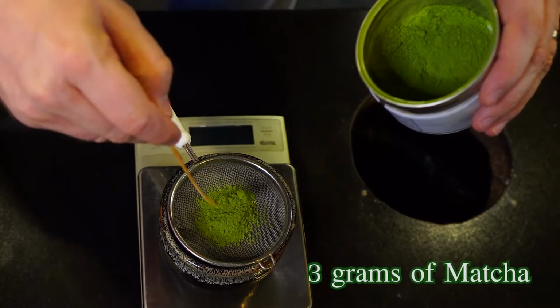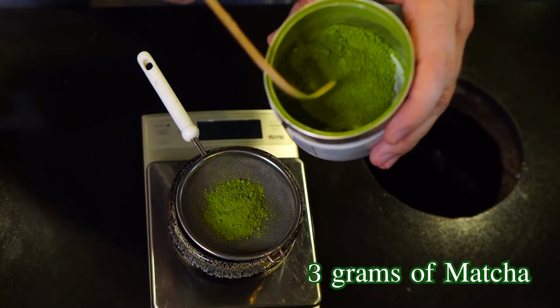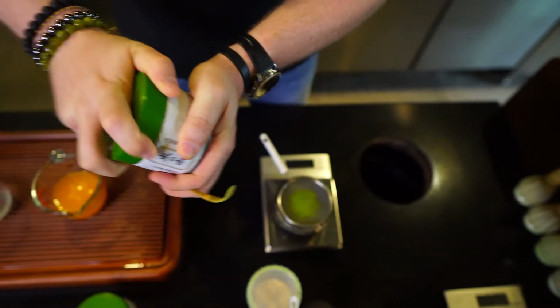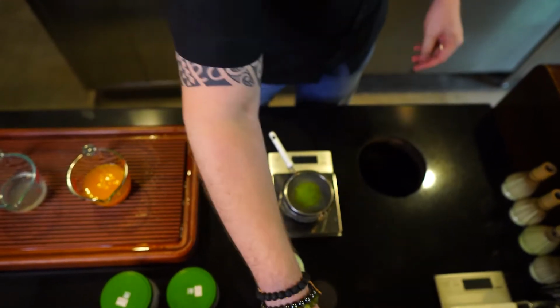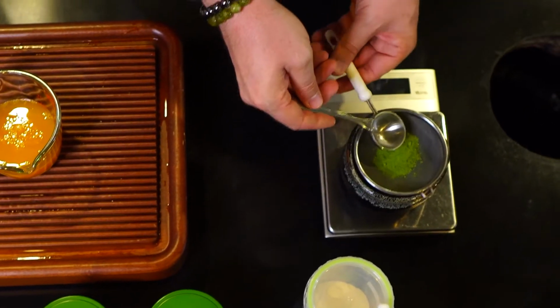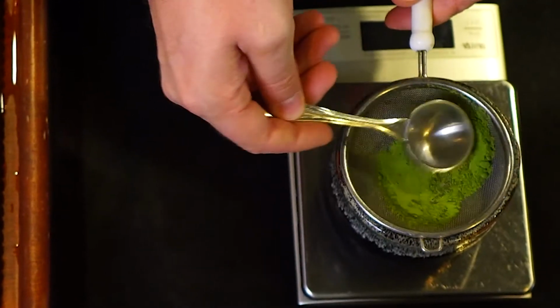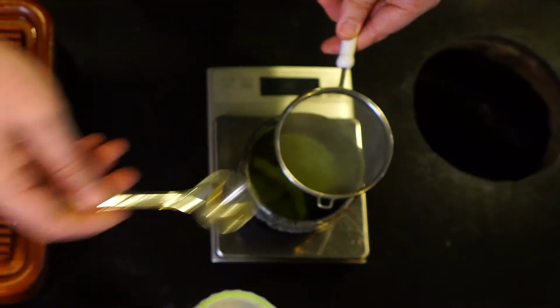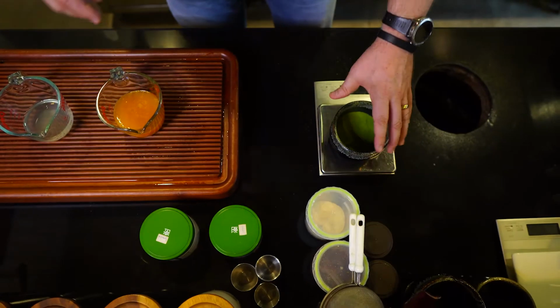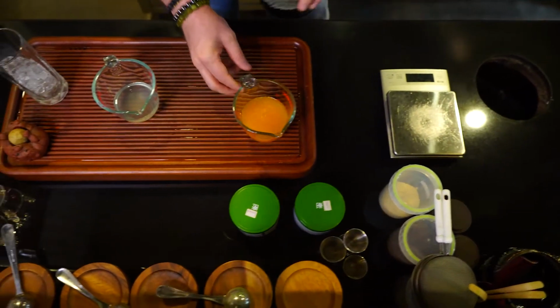Okay, I'm using 3 grams of this ceremonial grade matcha. All right, there we go. That's 3 grams of our ceremonial grade Izumi. And I'm using a sieve so that the powder is very fine. I'll put it through the sieve. If you don't have a sieve at home, that's not a big deal. You can do it without, but you get a very fine powder if you do it with.